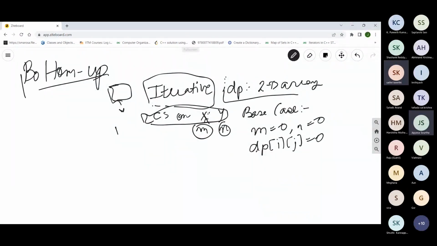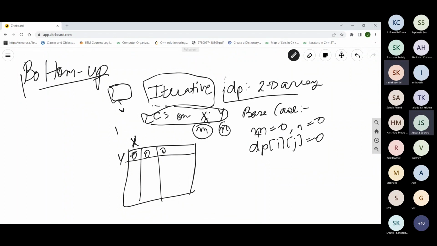So while filling the table, the first loop starts with filling the first row and the first column of the table with 0, which implies that either the string X is null or the string Y is null. So we start with filling the first row and the first column to be 0. To go on with the iterative solution, now we need to fill the rest of the table. We need to develop a relation between the states so that you can fill the rest of the table. And the state here is dp of ij.